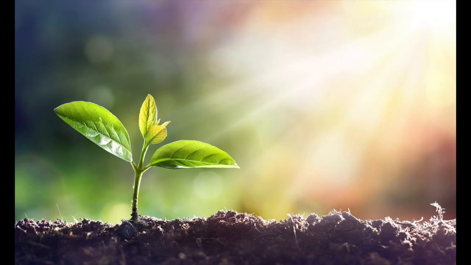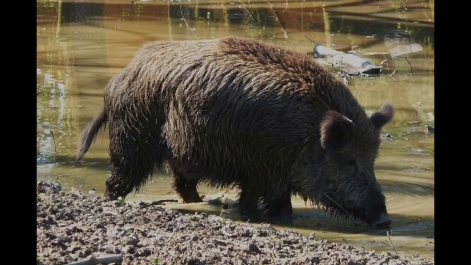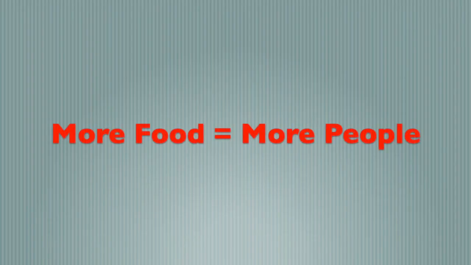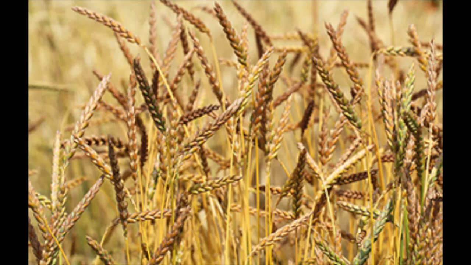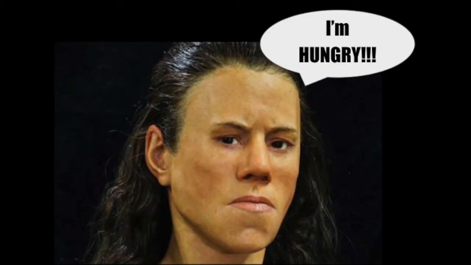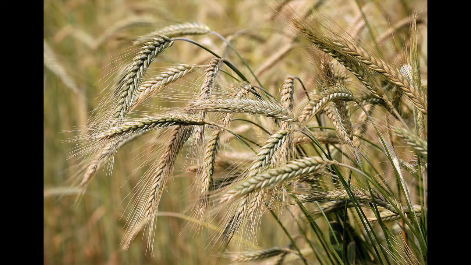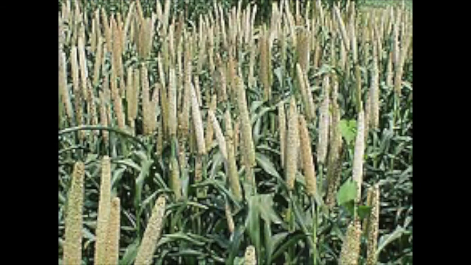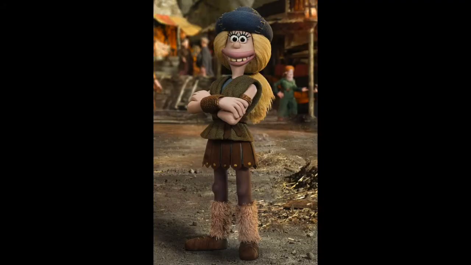People began farming. As the climate became warmer, the number of plants and small animals increased. Hunter-gatherers began eating more wild grains and small animals. As more food became available in a region, more people settled there. With so many people hunting and gathering grains, food became scarce again. Over several years, rather than relying on hunting and gathering, people began to grow their own crops and raise their own animals for food. Early people grew wheat, barley, millet, and other grains using their knowledge of the seasons and rainfall. In most Neolithic cultures, women grew the crops.